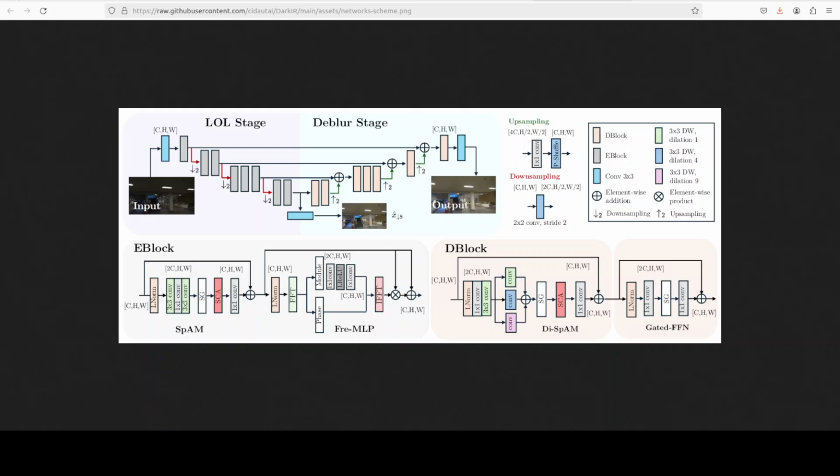If you look at this diagram, this gives you a simple architectural workflow. So here the neural network or the model DarkIR follows an encoder decoder architecture. They use different blocks for encoding and decoding that follow the MetaFormer structure. The encoder focuses on the low light illumination issues using Fourier information, and the encoder then produces a low resolution reconstructed image with corrected illumination.